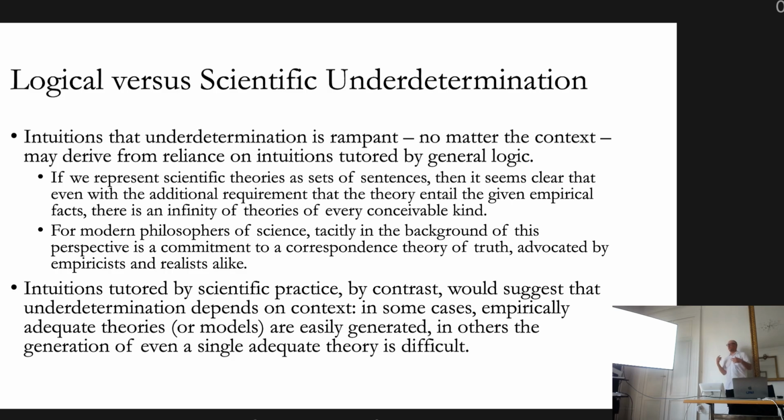This way of thinking about unlimited underdetermination might tacitly depend on a background commitment to some kind of correspondence theory of truth. This is something you find empiricists and realists alike advocating, like certain kinds of empiricists, like van Fraassen, for example. In the end, we're always thinking that a theory has to correspond to the world in some way. There are a lot of ways the world could be, so we don't know what it is. So there has to be quite a lot of possible underdetermination, even if we try to constrain it in various ways, like I talked about earlier, by saying maybe just in a specific context. But still, in a specific context, it seems like we can create any number of theories.